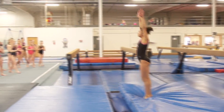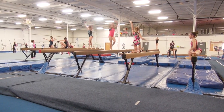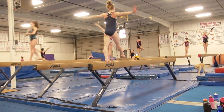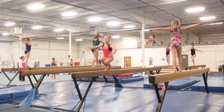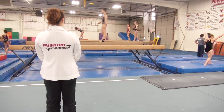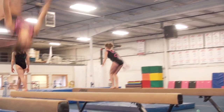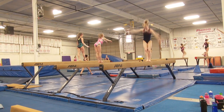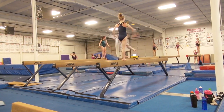Got it. You got it. That's it. Okay. The connections on the leaps and jumps were better. Work the rhythm. Everything should flow right into the next skill. Sharper, Haley. That's better. I can't make this better. Okay, that's what they all say. That's it, Abby. Try to stick that though. Every tenth is gonna help.